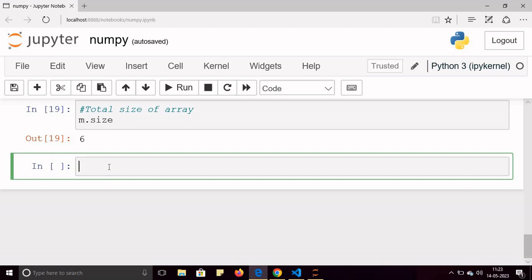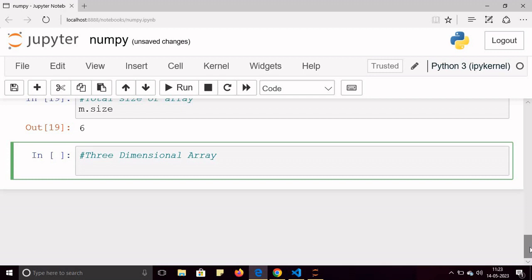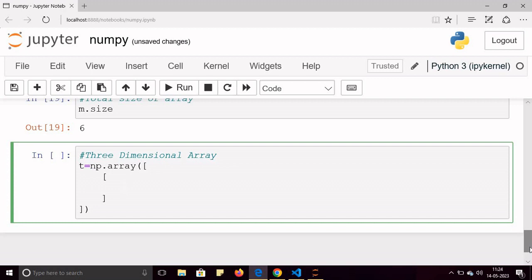So it's very simple. So let's create a 3-dimensional array. So far I have created a 2-dimensional array. For creating a 3-dimensional array, it's very simple. Suppose the name of the 3-dimensional array is t, and you use np dot array, and here you will use it like this.